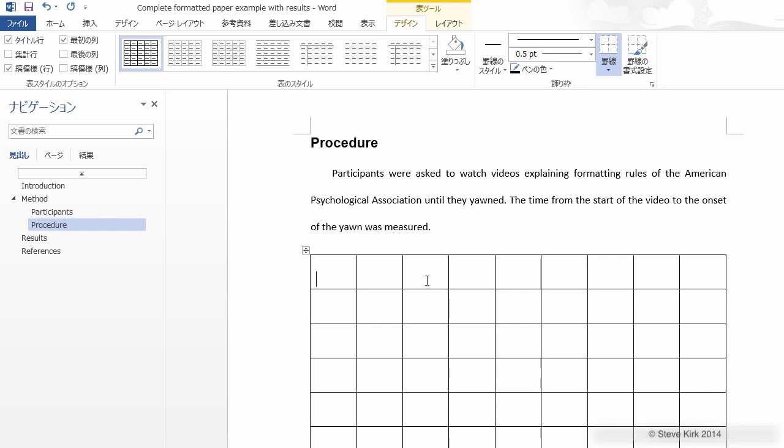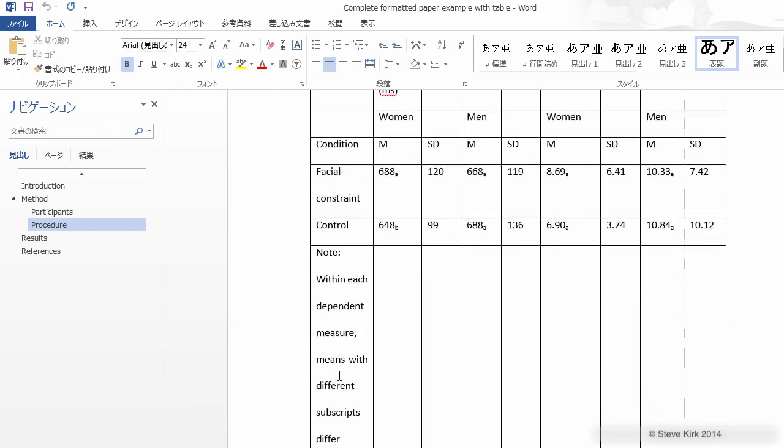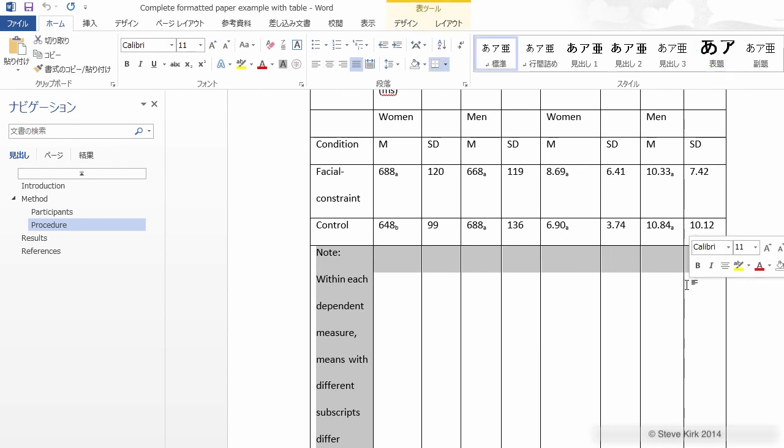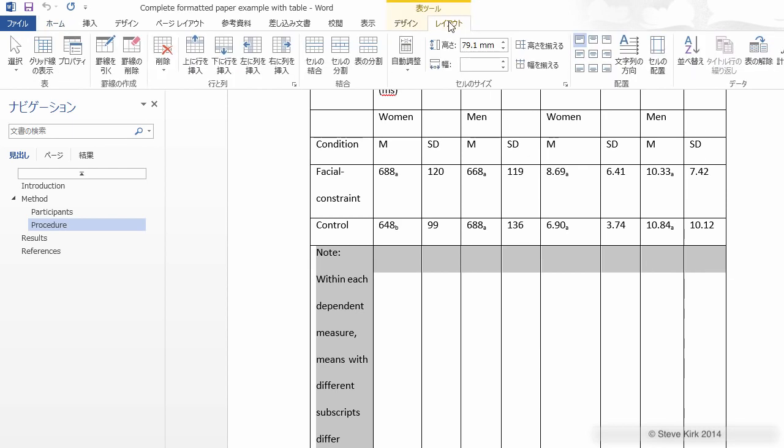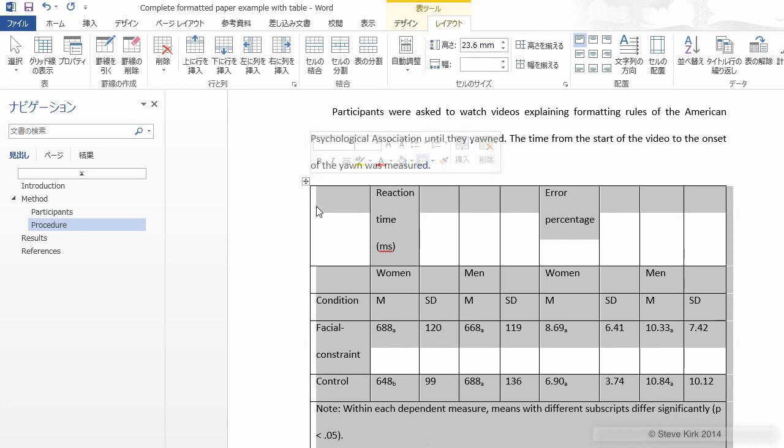Next, let's enter all the headings and data. Now don't worry about it looking ugly right now. We'll fix it later. Okay, now you can see that, especially this note down here is ridiculous and needs to be fixed. So let's do that first. Select these cells and then go to the Table Layout tab and click to merge the cells. Now you might notice that the text in the table is double spaced because our paper is double spaced, but we don't need that in a table. So let's select everything by clicking this square, and then we'll single space it.